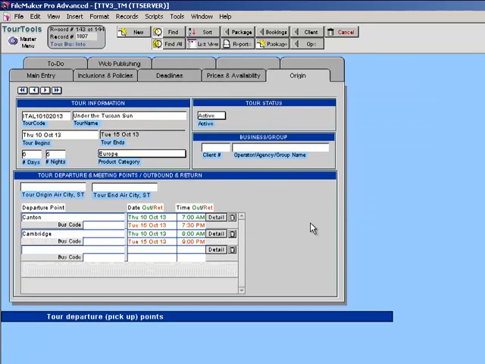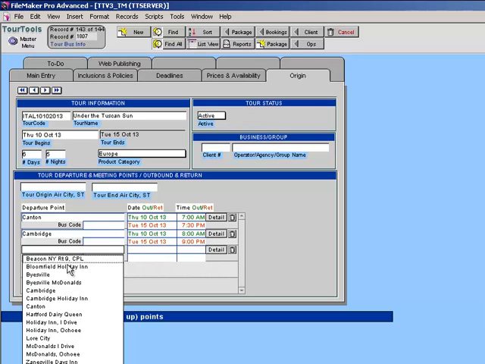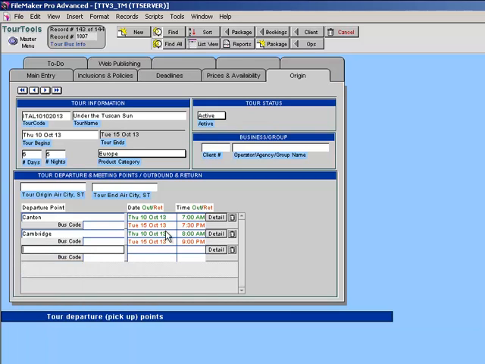Each tour will have 1 or more departure points. We call them origins. Each origin point can be loaded, and anytime you load an origin point, the system remembers it so you can pull it up next time. The green indicates the out or departure date and time. The red is the return date and time. Each departure point can have additional information such as directions to the departure point, phone numbers, and contact information. So if you need to produce a departure sheet for either the driver or the passengers, you have a number of different details that you can convey to them.